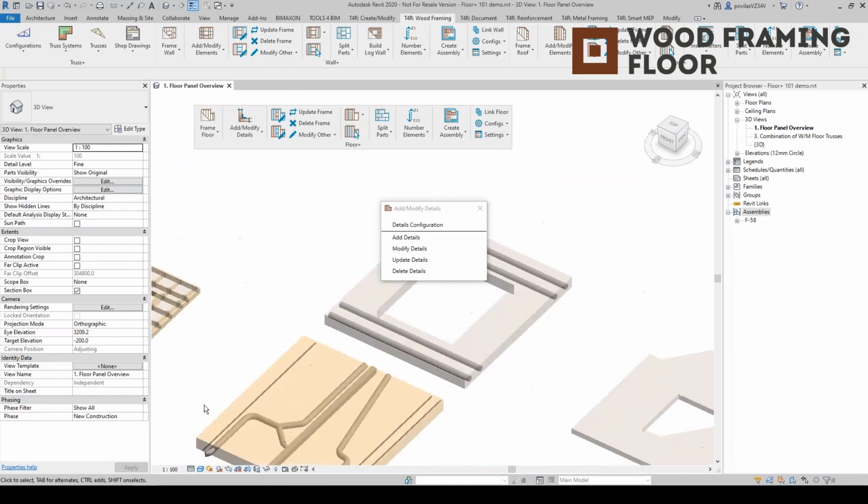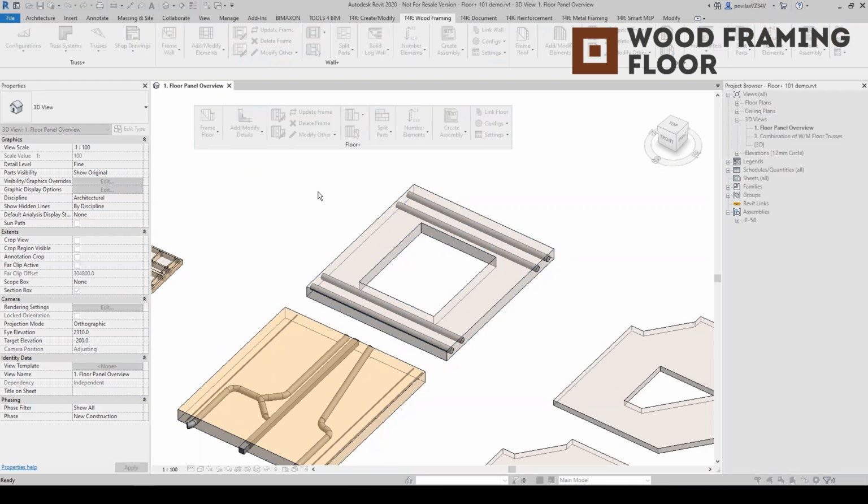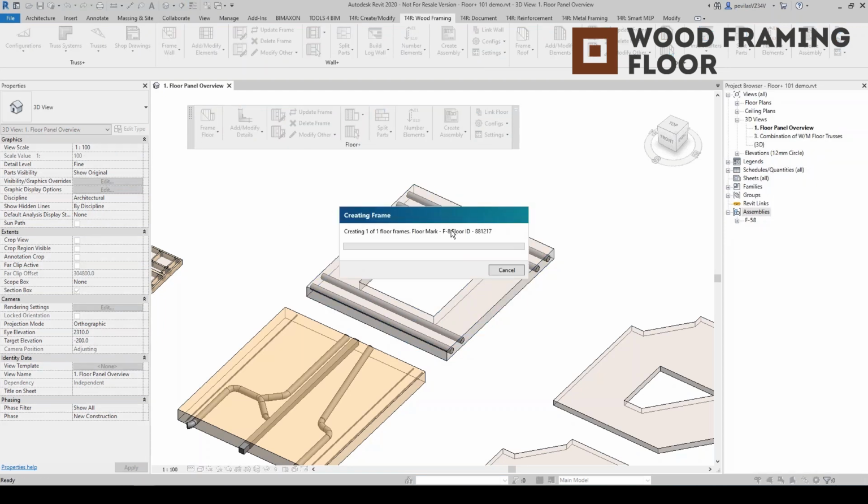Right, so we're going to go to the next floor that has 4 ducts, 2 on each side. So we're just going to go exactly the same. I'm going to click on frame floor. In this case, we're using I-joists with already predefined service penetration holes. So if I-joists come with already cut penetration holes, you probably know by then that your ducts or any MEP service is going to go exactly there.